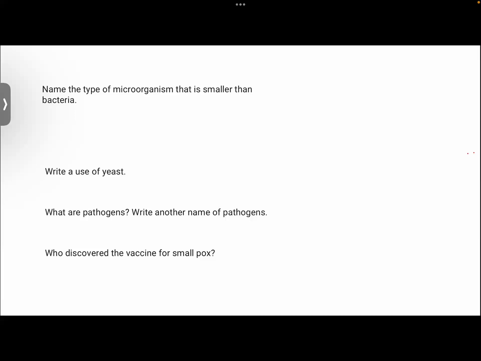So since you have done it already, Arhan, good. I have sent one more question. It's a match the columns. Okay? I have sent the question in the group, Arhan. Have a look at it from there.